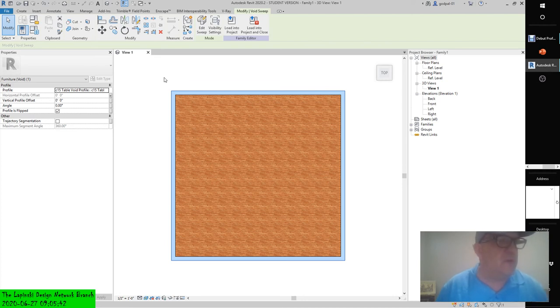There have probably been times when you have pulled a family out of your library or a previous project to add to your model, and you cannot remember what the parameters actually control. Parameters like height or length are pretty easy, but will you remember what the trigger cut does? In the family editor, you can add tooltips to your parameters. You can add 250 characters to describe your parameter and add some additional notes on how it is intended to be used. In the parameter properties dialog box, you will see the edit tooltip button.